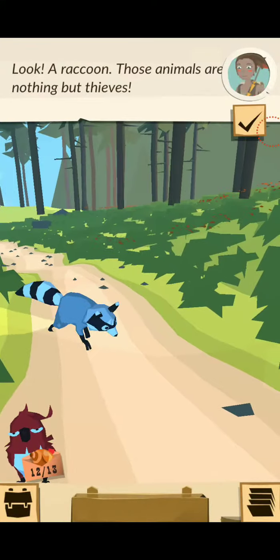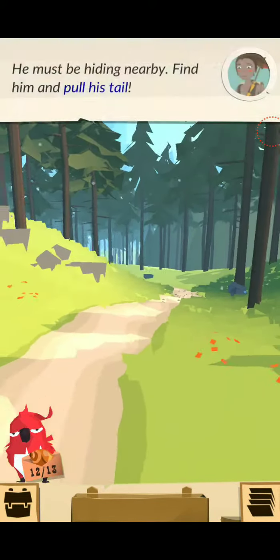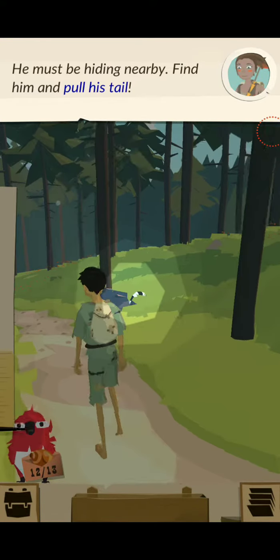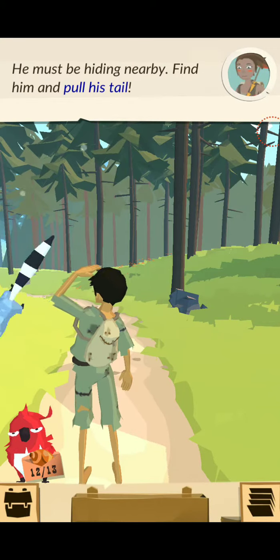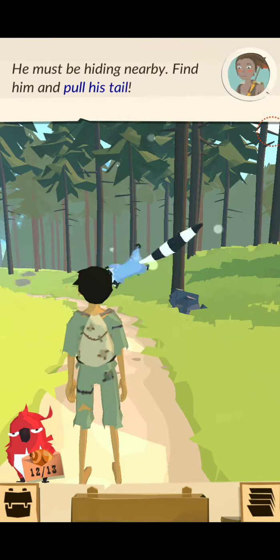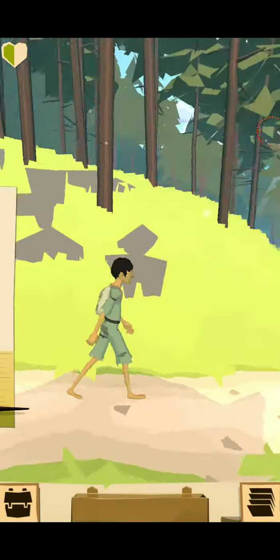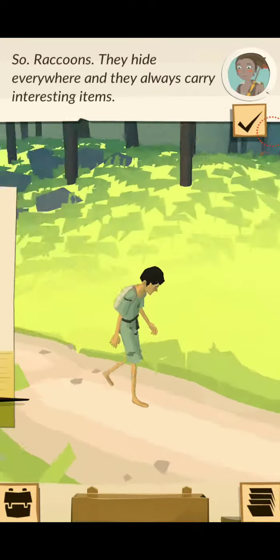Look, a raccoon. Those animals are nothing but thieves. He must be hiding nearby. Find him and pull his tail. He released a shell. It's the last one you need. Hey, keep moving. There are still a world of things to see. So, raccoons. They hide everywhere, and they always carry interesting items.